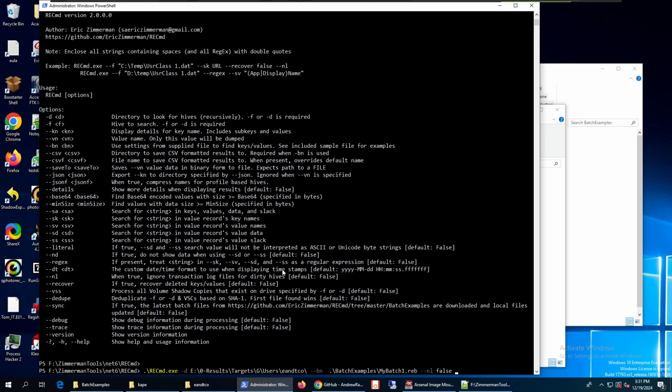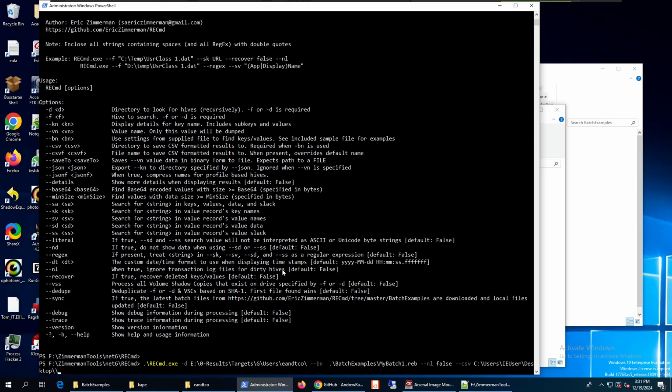Now, I also want to save my results as a CSV file. I'm going to store my results in a folder, let's call it EMD.